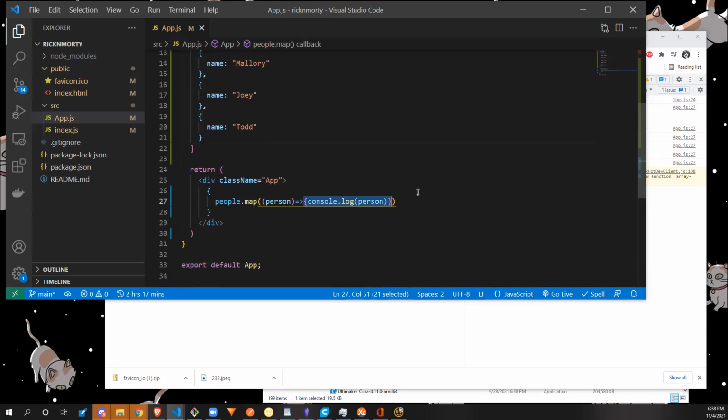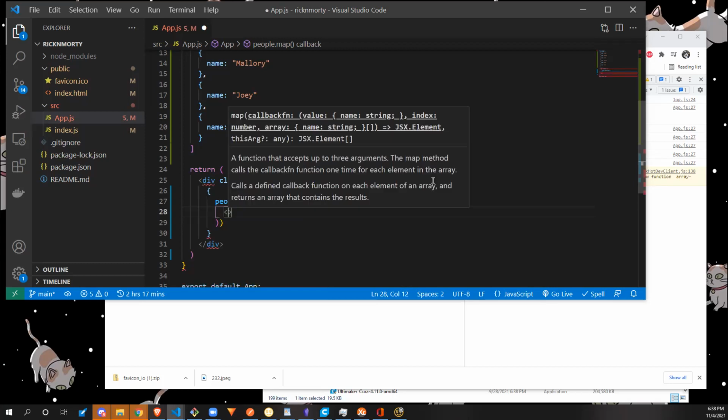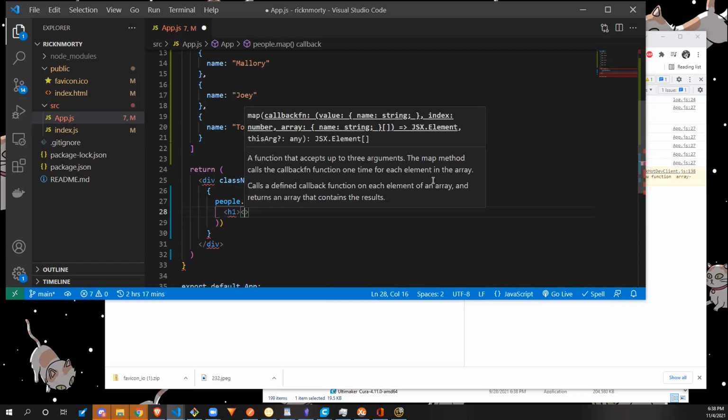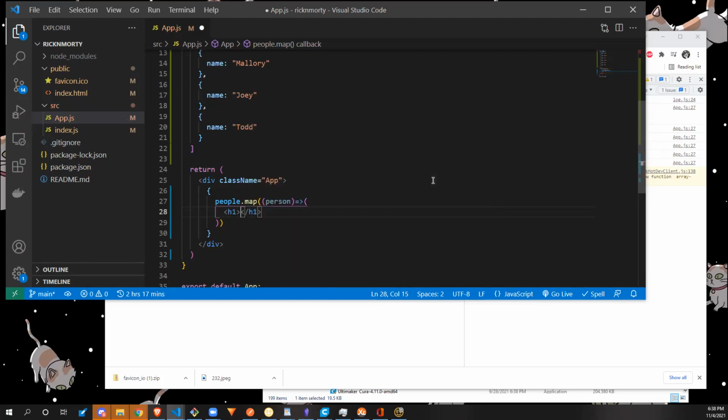What if we wanted to turn this, instead of a console log of person, into say, just an H1? What I needed to do here is change this to a parentheses instead of a curly bracket. If I had a curly bracket, I'd still have to return and then have this H1. So it's just a little easier.